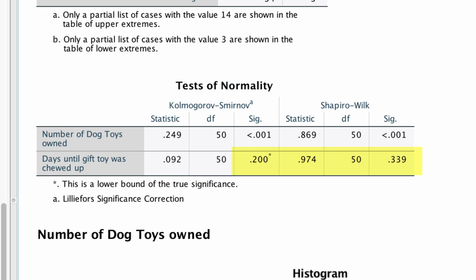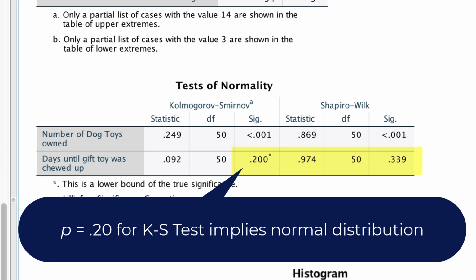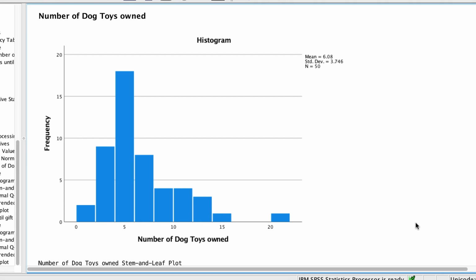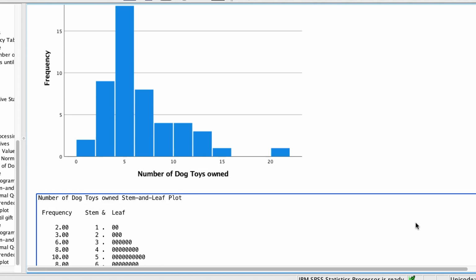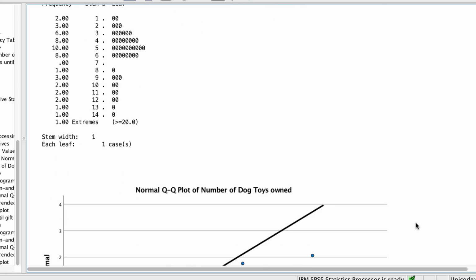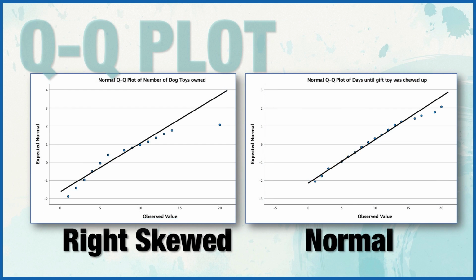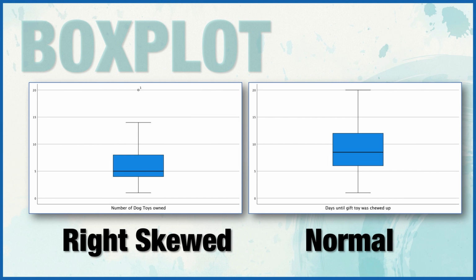But the days to failure variable passes the test for normality. Scroll down and you see a series of plots. Notice the difference between a normally distributed variable and a right-skewed variable in the histogram, the QQ plot, and the box plot.